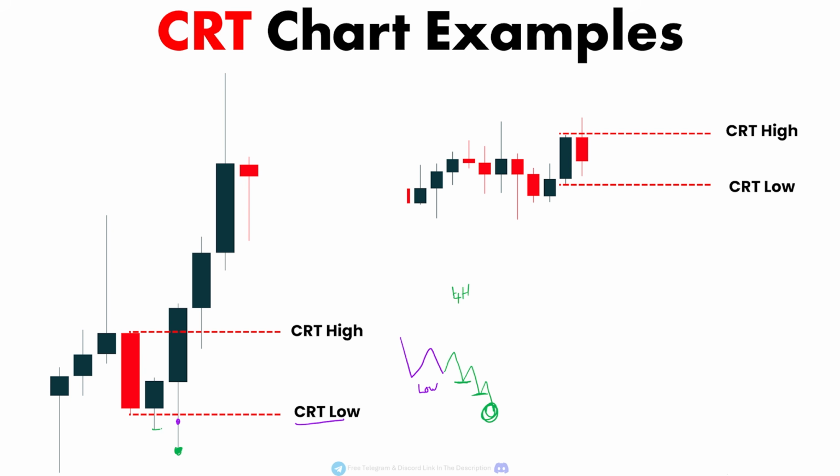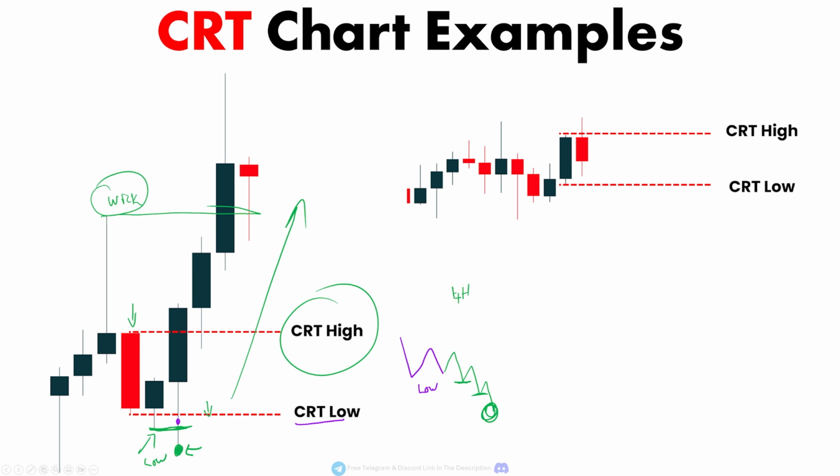Sometimes, yes, price does not even break this low here. Price will just give you an entry below this low, and then you move to the upside. And I don't like to make my target around this high here. I don't like to just trade one candlestick because price doesn't move in one candlestick like that. If you enter the market around these areas here, at least target price to fill this weak here.